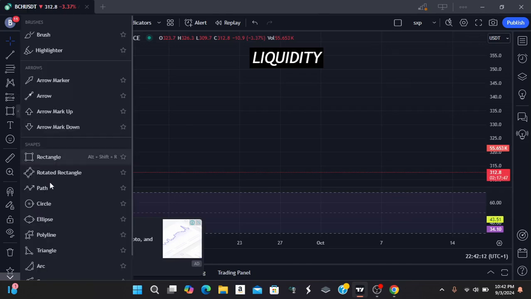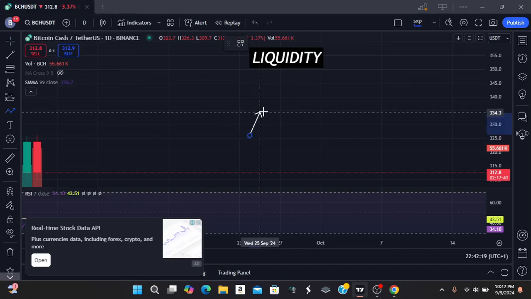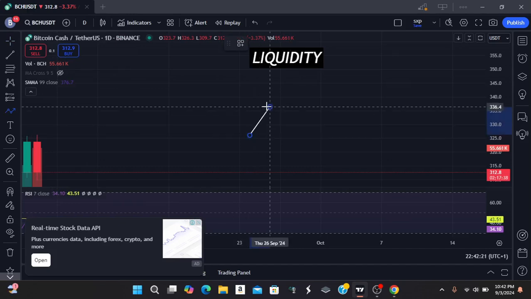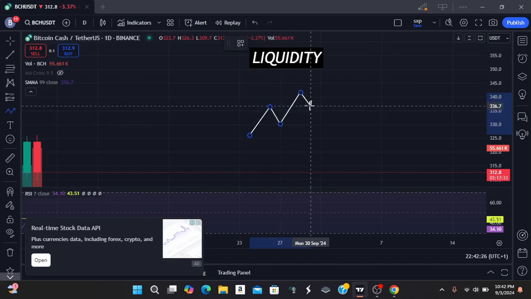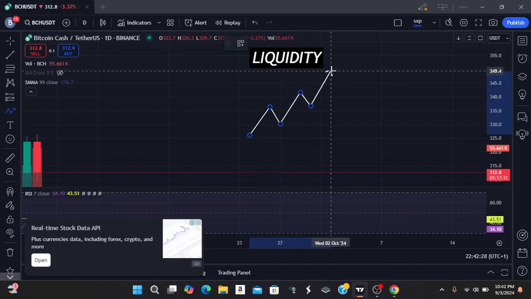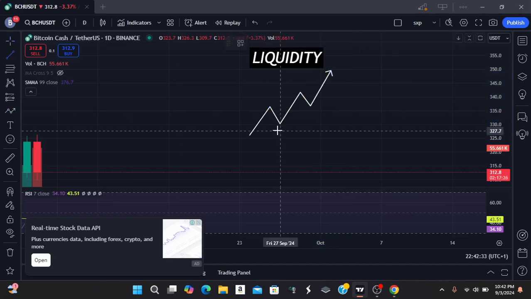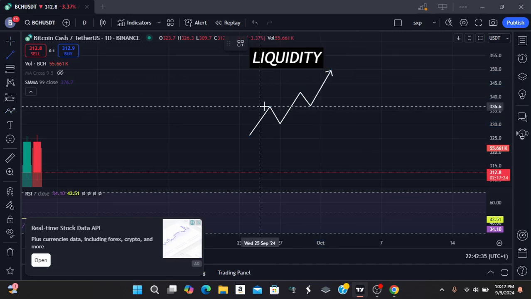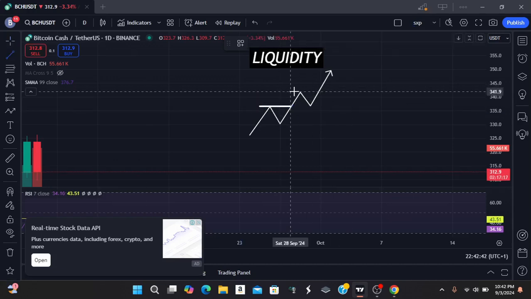So let's look at a diagram showcasing what liquidity will look like. So let's assume that the market is moving in this direction. All right, we had the market trending higher, and you can see that this market is actually trending higher. So this high, which was a previous high, was broken. For those of you that understand market structure, it was broken here. This high, this previous high, was also broken here.